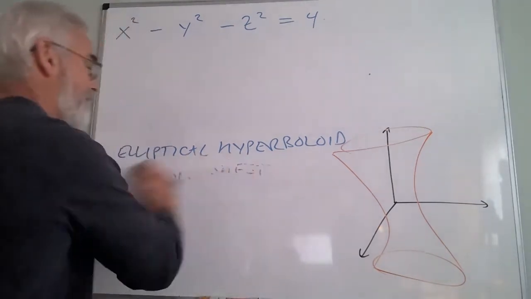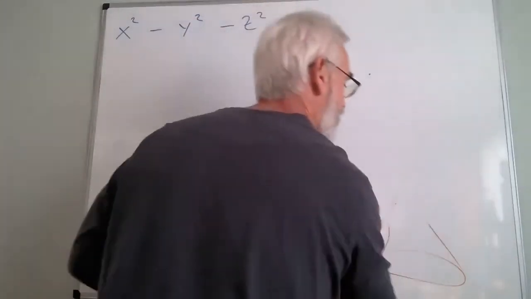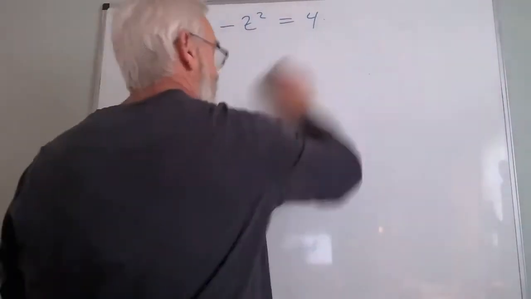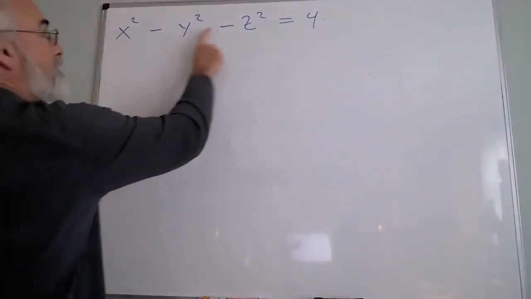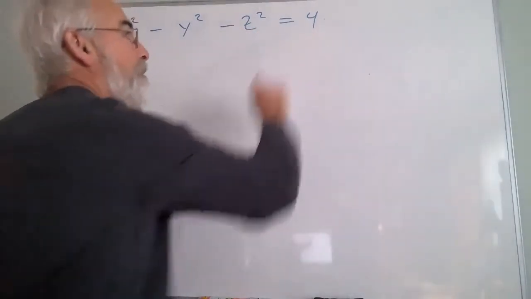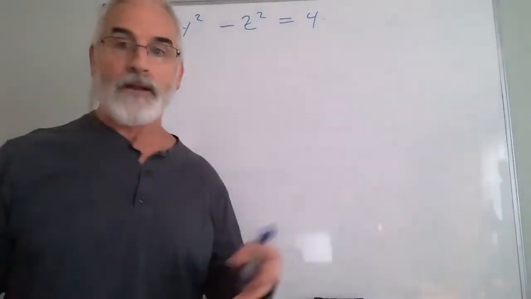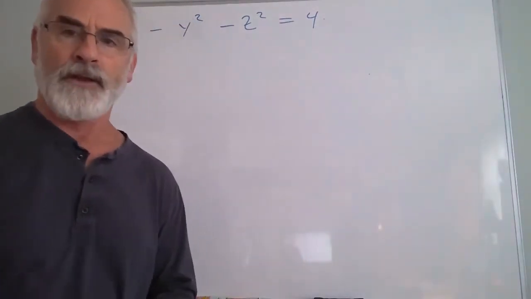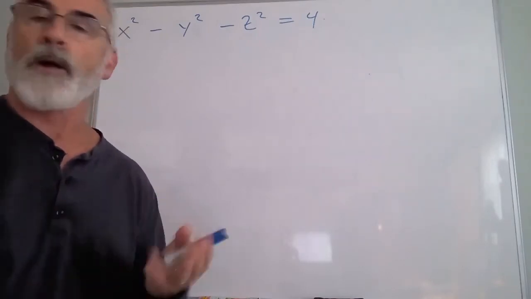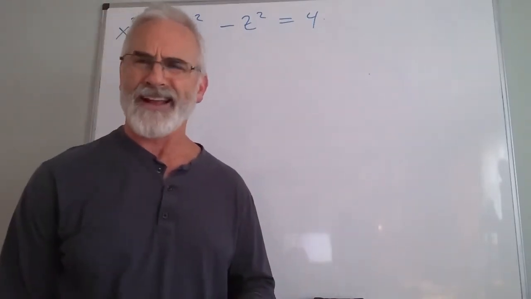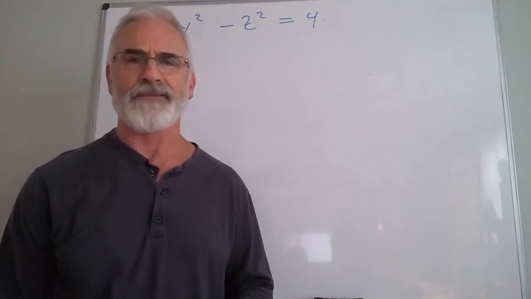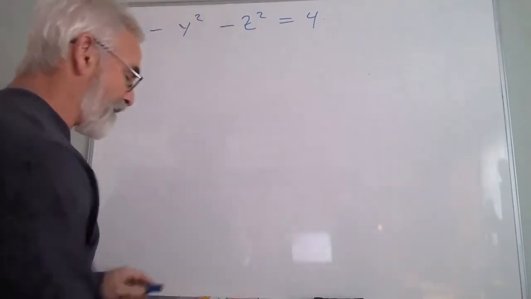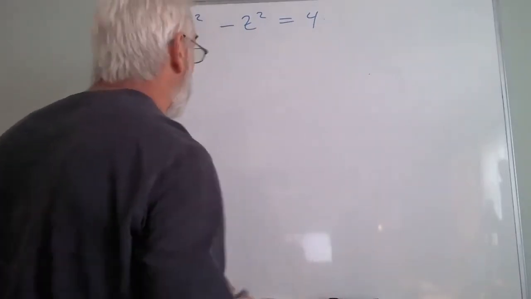All right, now this looks very similar to the one we just did. I have squares and I have signs that are different. Okay, they're not all the same sign. If all three of these were negative, then this would be impossible. We would only have imaginary numbers, and you cannot have a shape with any imaginary coordinates. Interestingly enough, on quiz 1, when you were finding the first problem, I gave you a sphere and I asked you for the center and the radius. I actually got imaginary radii, which makes no sense. That means there was no shape, not even one point. Now, you can't have imaginary coordinates in the real system.